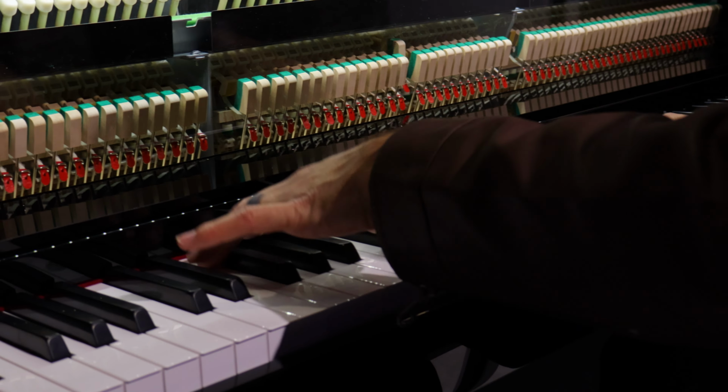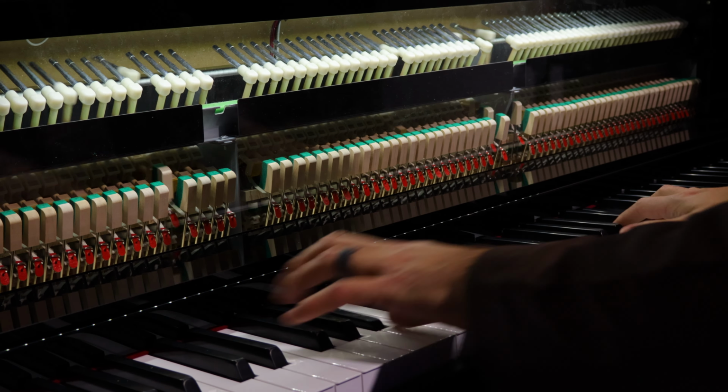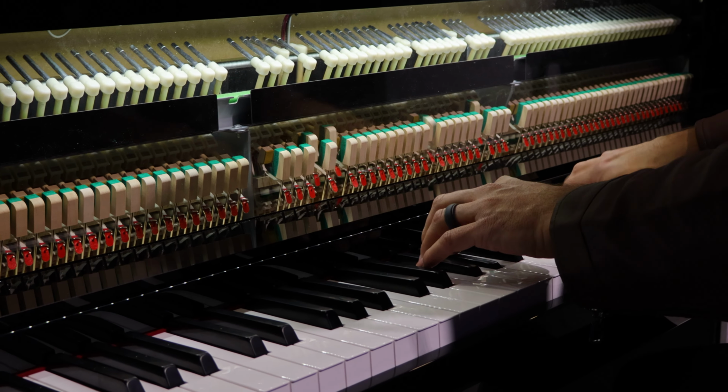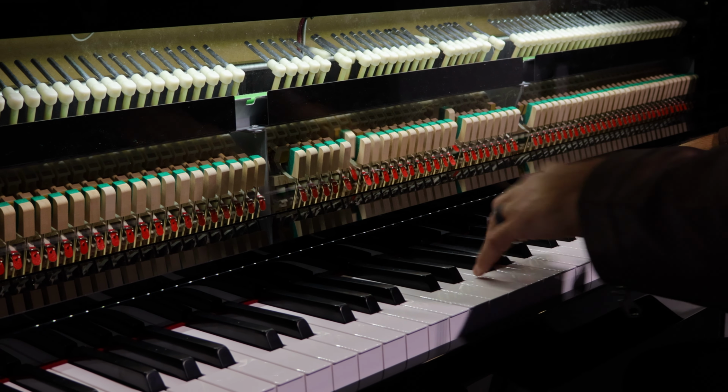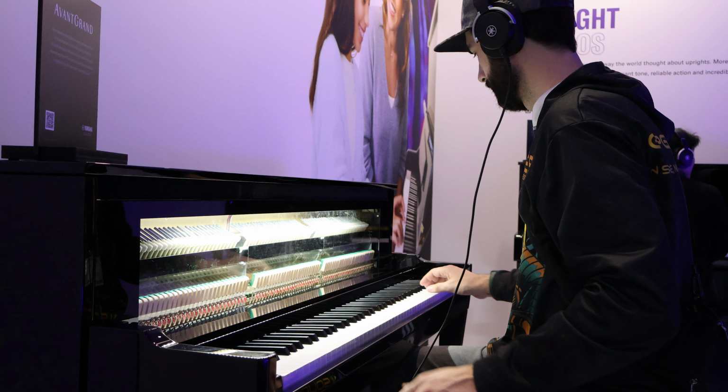And we got to demo this in the Yamaha booth, which I'm gonna show you some pictures I took and some stills and video. The one that they had on display had a plexiglass front, so you could see all of the different mechanisms on the piano hitting what would be strings, but it is digital. So it feels and looks like a concert grand, but it's all digital. It has a built-in amp, you could use headphones, there's all kinds of outputs, but it has the mechanisms that you would expect to have in an analog, physical piano.